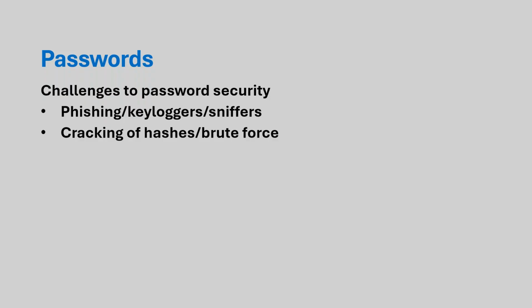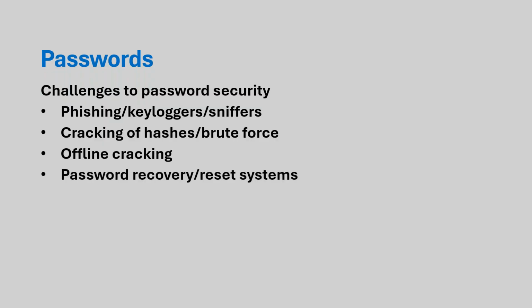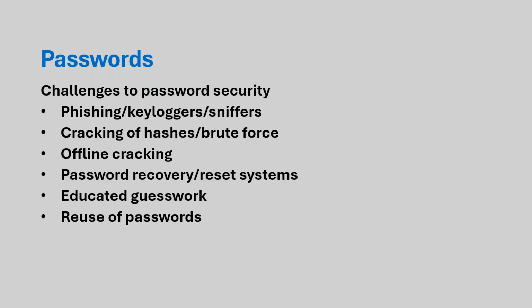Of course, there's cracking and brute force methods, and there's online cracking and offline cracking. Recovery systems can be compromised, tricking people, much like a phishing attack, to go into the recovery system and start entering their information. Pure educated guesswork. Reuse of passwords. This is the one I just briefly mentioned before.